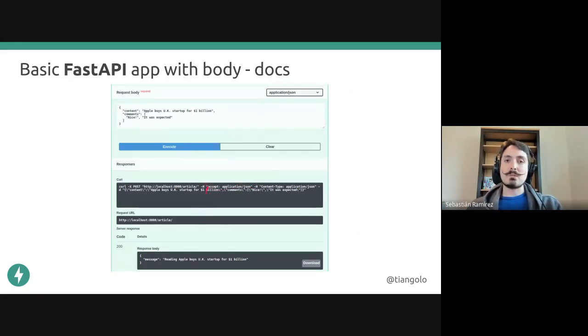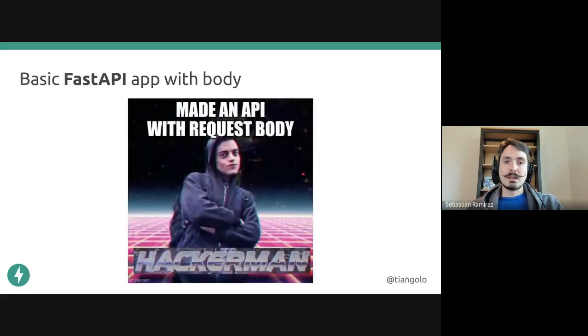So yeah. And now we can actually interact with this user interface. It's not only for documentation, we can interact with the server right there from the browser. We can send a request. For example, here we're sending some content with some comments, and if we execute it, we get the message back live from our server. So we can interact directly with the server during development, or later we can use this interface to communicate with the API that we are creating.